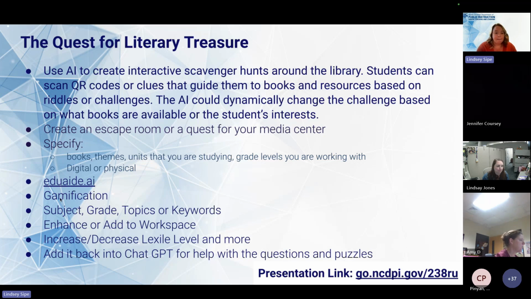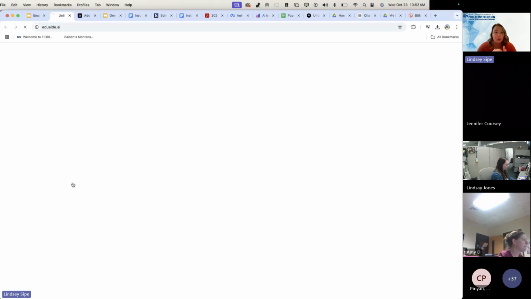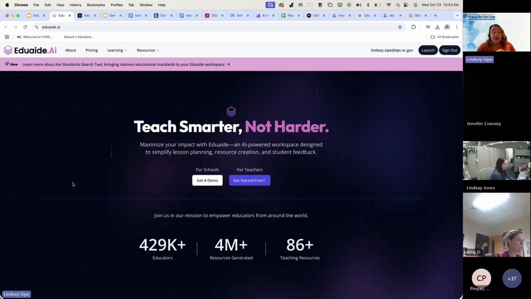And again, this is EduAid, and it has a lot of things that every other AI education tool has. But the one thing that stands out to me for this tool, and the one reason I keep going back to it, is that gamification piece. I think it's just incredible.